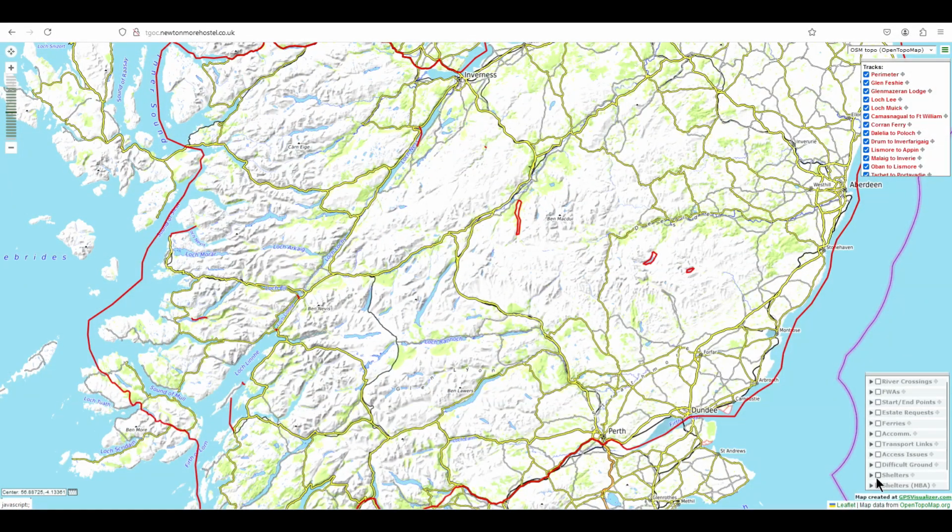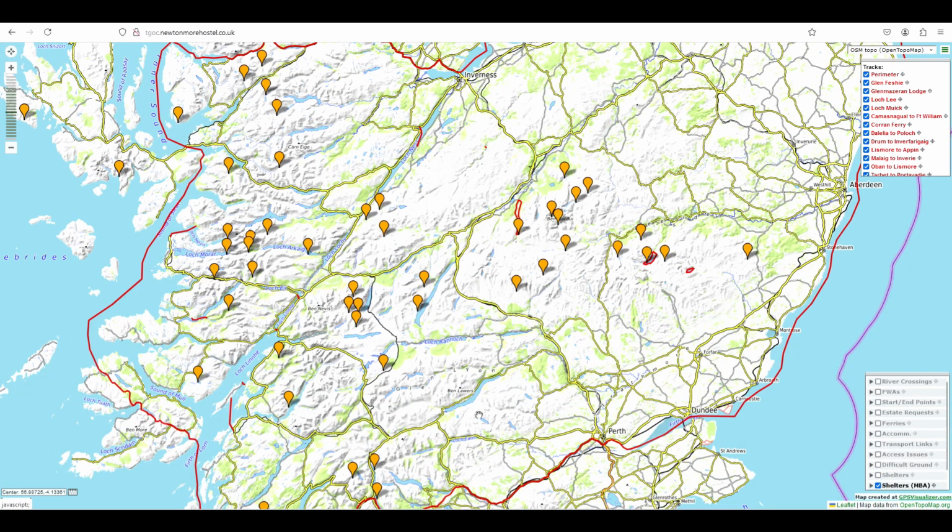And the other thing that may be of use is there's shelters. These are non-MBA shelters, but that are generally well known. We don't give details of all non-MBA bothies, but these are the ones that are well known and generally used by challengers. And there is also all of the MBA bothies within the challenge area. And as per everything else, as you're going to expect by now, if you mouse over it, it tells you the name of the bothy, and if you click on it, it gives you the grid reference and perhaps some information about it. I happen to have clicked on Culver there, which is actually closed due to asbestos.